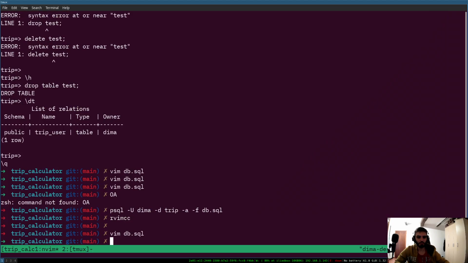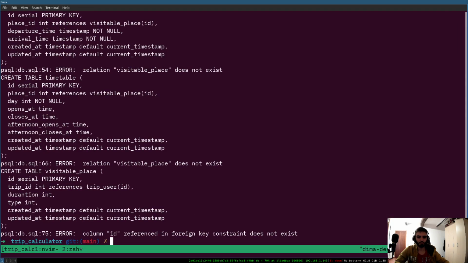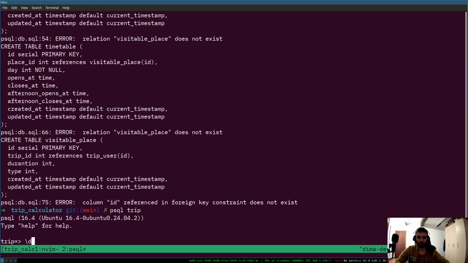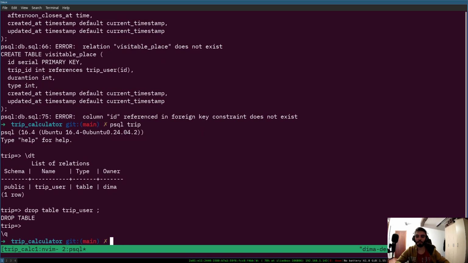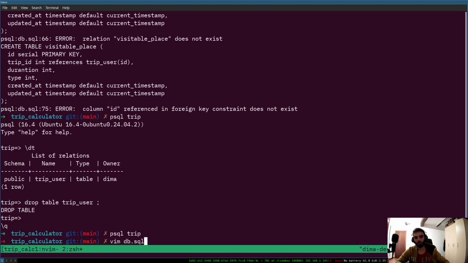What the fuck was that? PSQL trip. Alright, drop trip user. I forgot I still have the last table trip user. I forgot that I didn't drop the last table, so it's trying to reference the one I had before, which is not what I want.